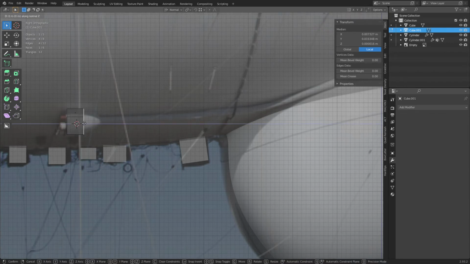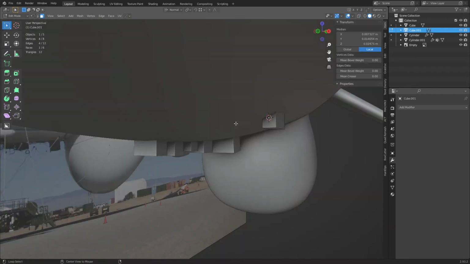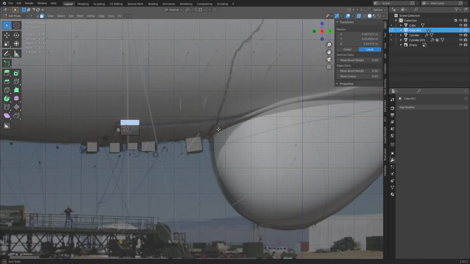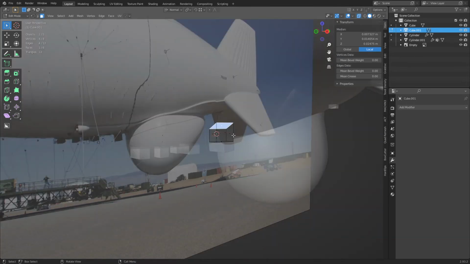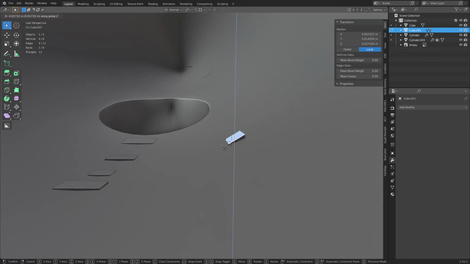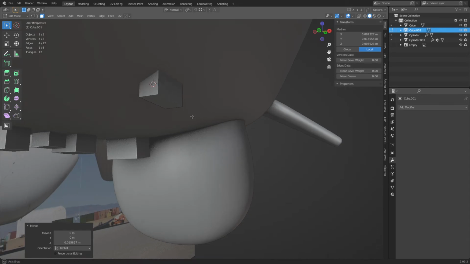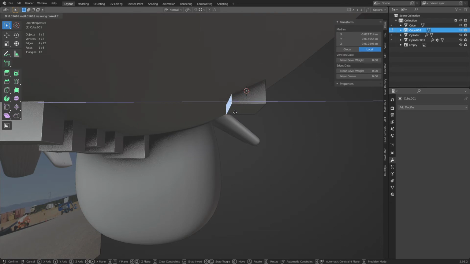Interesting side effect of using normals is if you're using cubes, you can just move them by hitting Z. Like you always know which axis to use. It's going to let you move whatever direction it faces. It's kind of cool in a way. So like, I know I want to move this one down, but otherwise it would move at an angle. So I don't know how interesting that really is.